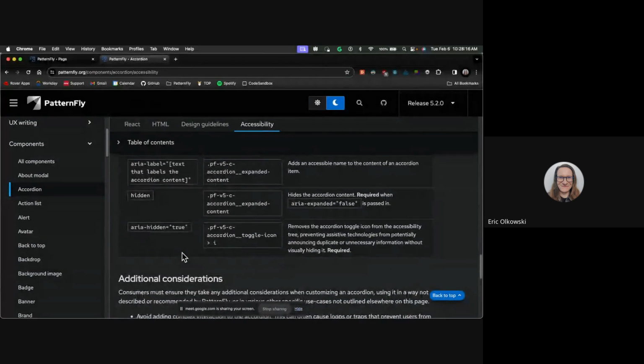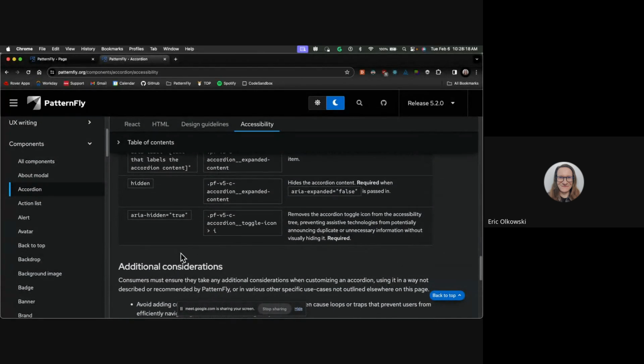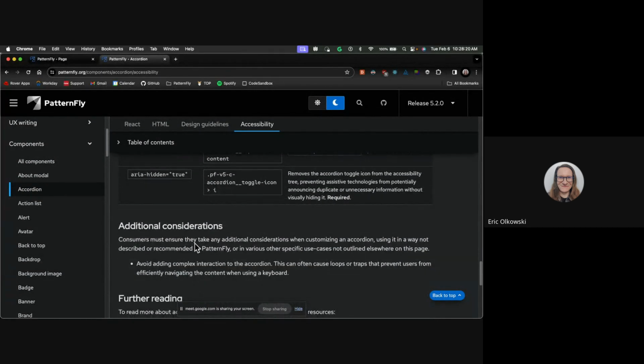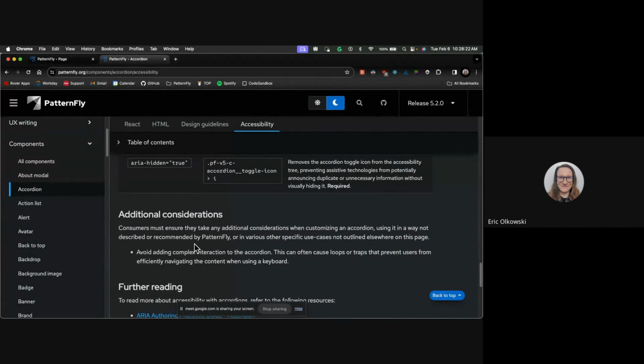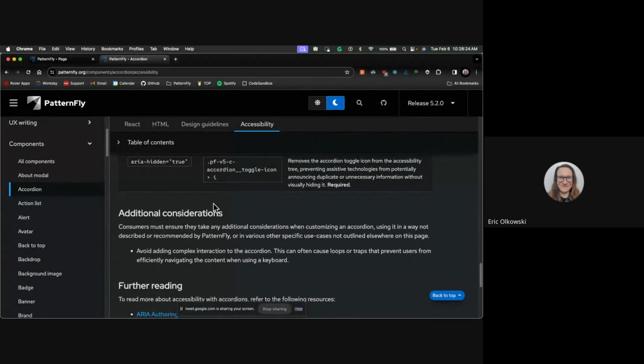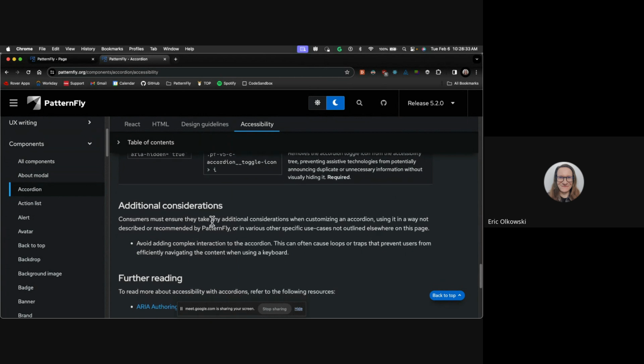Depending on the component or the content, we may have additional considerations, which could be either things that just didn't fit in the React or HTML customization sections, or tie into both. So here, we say for an accordion, an additional consideration is to avoid adding complex interaction to the accordion, and why you should avoid doing that.